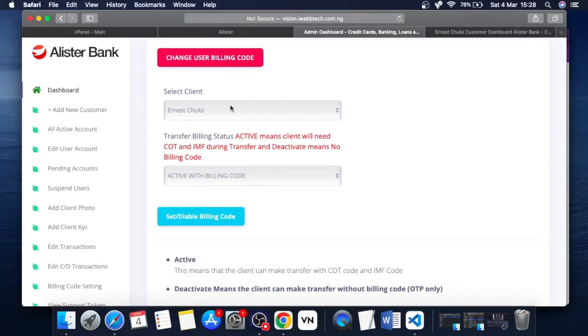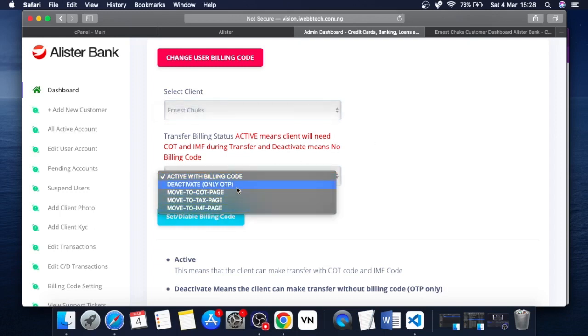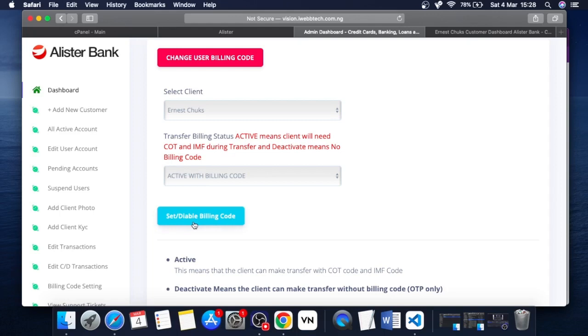You can just select the user right here and then select which one you need. You understand? If you need only the COT code, only the tax code, only the IMF, or all three of them, you do this. If you don't need any code at all and you only need the OTP to be sent to the email, just select this one and save right here.